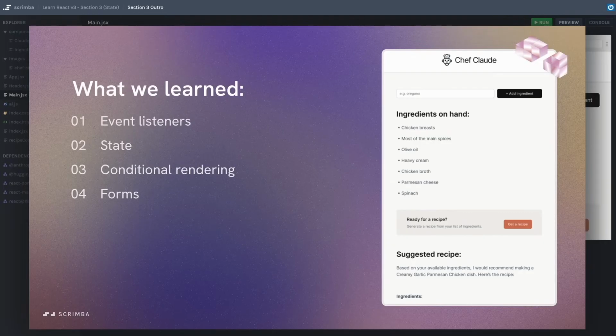Then we took a little bit of a side quest from Chef Claude and learned about some different state management strategies, different ways that we can architect our app, and the pros and cons of each of those ways. We'll actually be getting a chance later on in this course to revisit this topic of where state should be held and controlled. I know I've said finishing the other sections were huge accomplishments, but believe me when I say this is the biggest accomplishment yet.